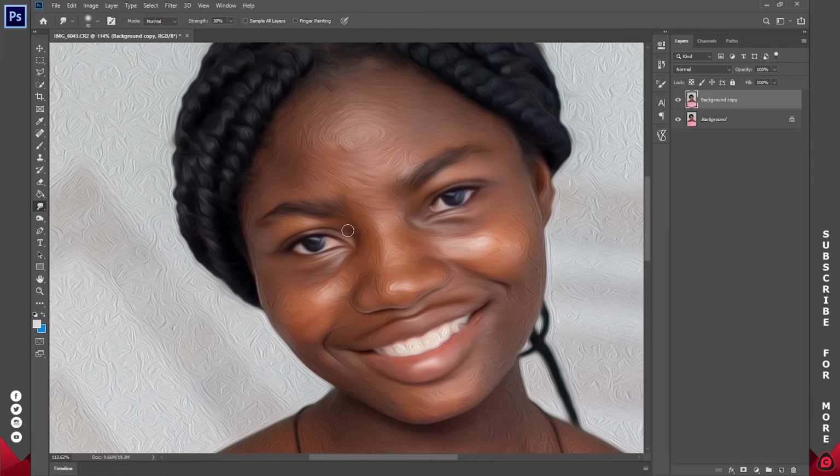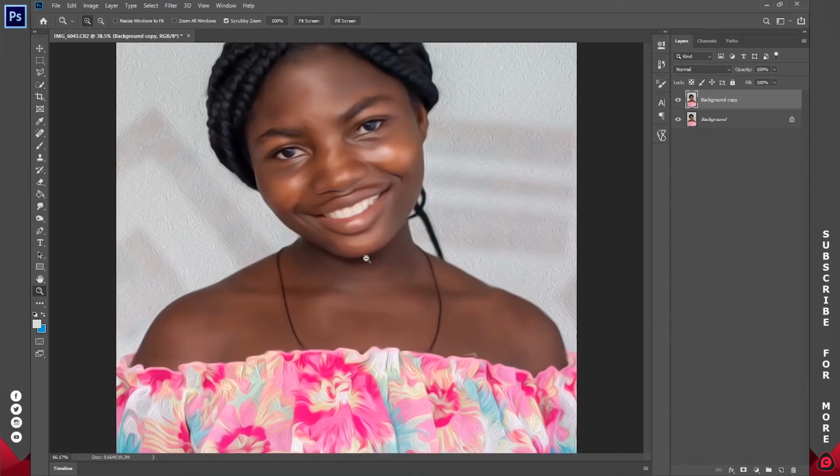And as always, you can also use the arrow keys or just right click and change the size so that I don't use a huge brush like this and work on the eyebrows when I don't even have to. So these are the couple of areas I'm going to work with. Everywhere I see the skin, the nose without affecting the outlines of the nose, and the mouth without affecting the outlines of the mouth. So let me just speed this up and I'll catch you in a second.